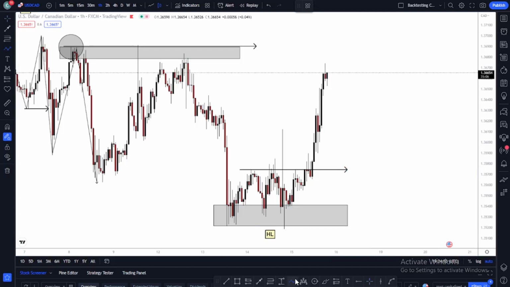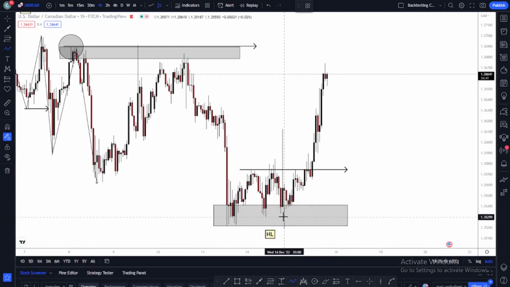I just waited for the Fed news or the interest rate news, or what a lot of fundamental sites call FOMC. So that's what I waited for. We can see this long wick right here was the FOMC news, and this long wick right here was also the FOMC news. So the news created these manipulations.